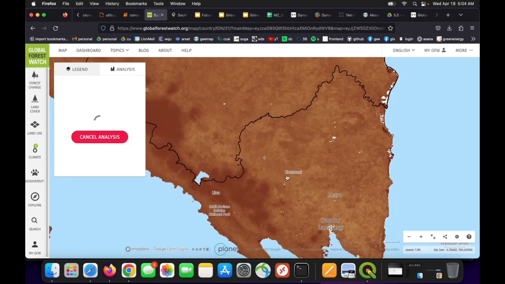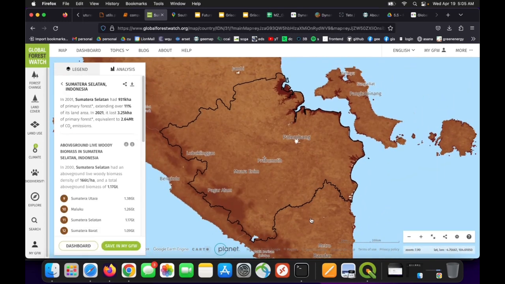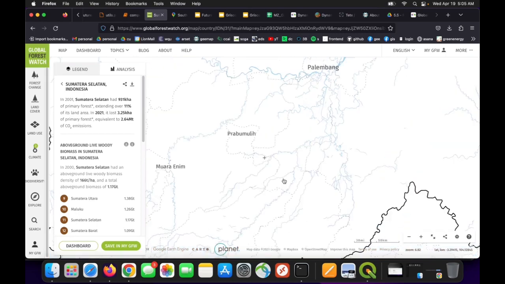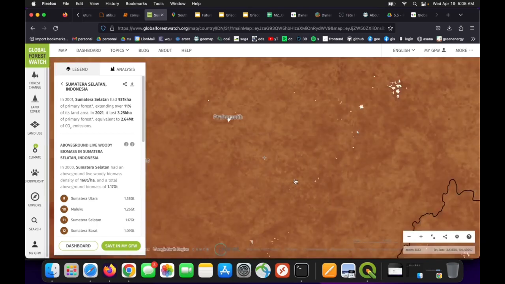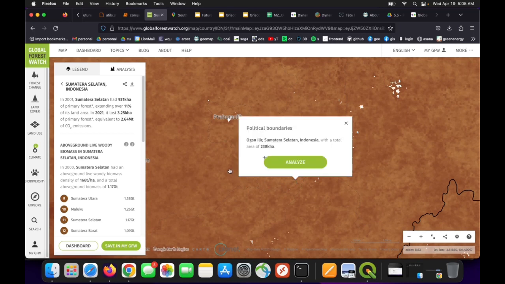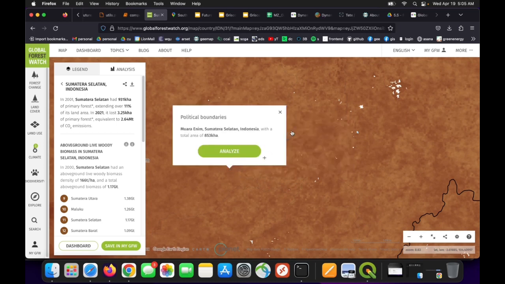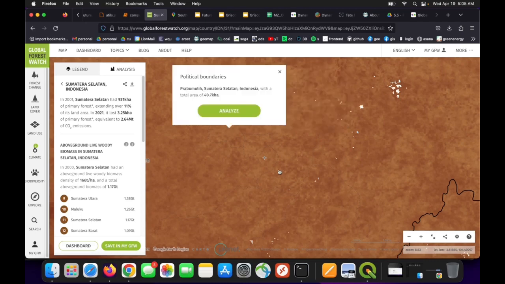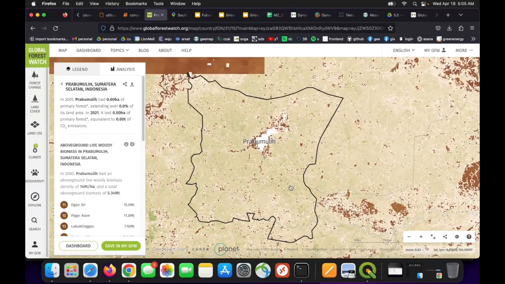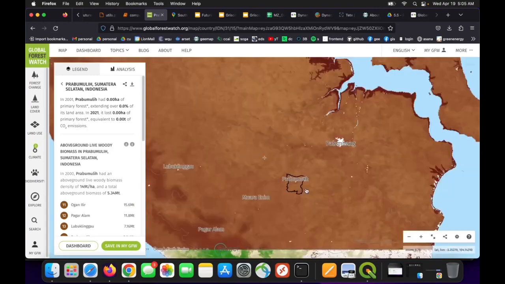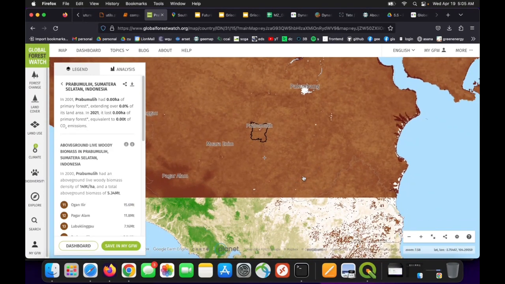Let's look at Sumatra Selatan. How big is that area? That's just too big. All of South Sumatra average would be too big to consider. I think for Martapura, I'm going to run with Prabhu Moli, which seems a little bit small. Probably not what I want to consider actually.